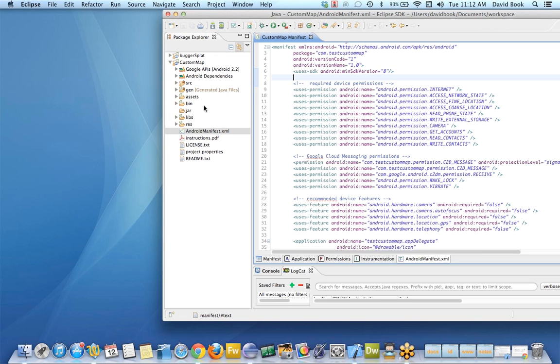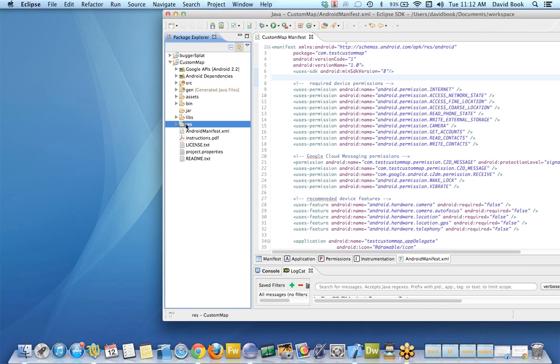Aside from that, Android of course has a very specific required set of folders or directories. They all have little short, basically abbreviated words that stand for something. The RES folder stands for resources, and inside this you have project resources like images and layouts and things like that. You have libs, or libraries, which are oftentimes third-party libraries or libraries from Google, in this case the GCM jar files in here, but libs is libraries.